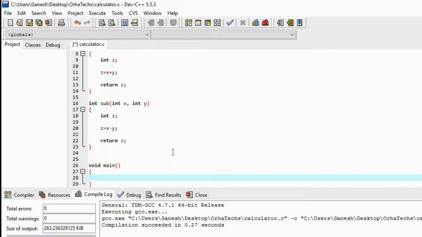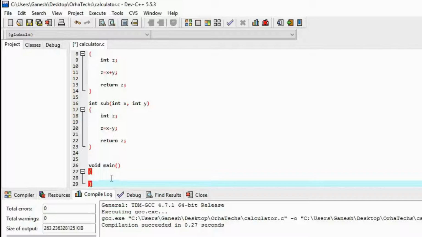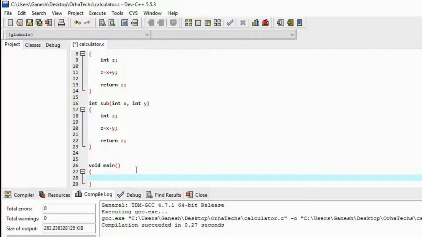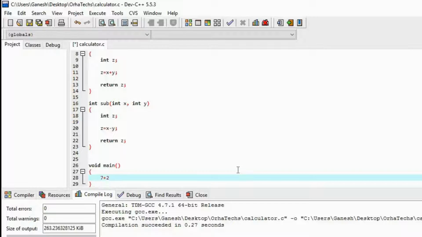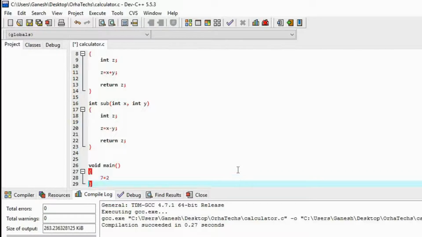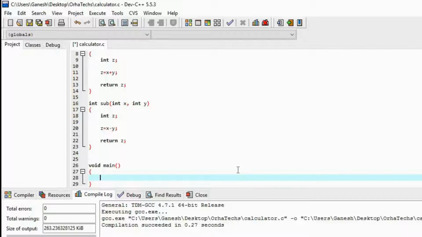Now for this logic development part, what we are going to do, in calculator we give input, like first input is 7, then we choose what we have to do, plus or minus. So we are doing plus, and then we give the second input, and then the answer comes, that is equals to 9, something like that. So we give 3 inputs, that's 7, and second input is plus, minus, multiplication, whatever it is, and then third is the second input that we want to add in the first input. So this is for the first input.